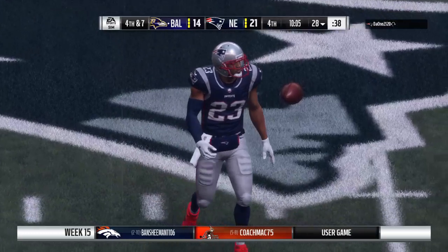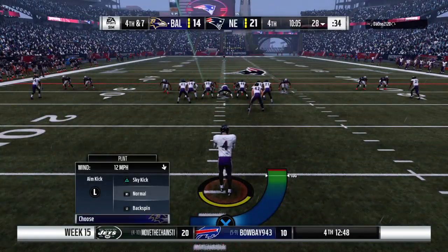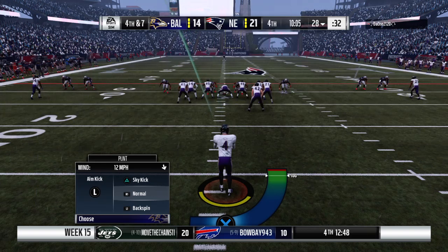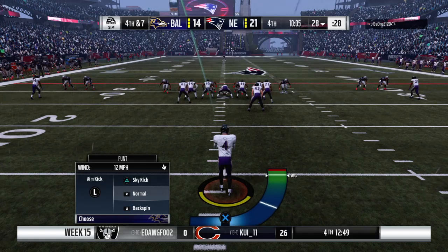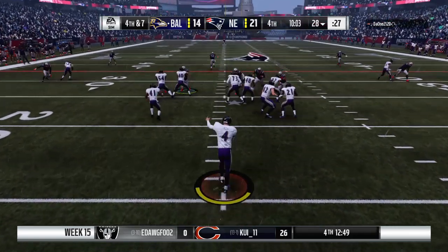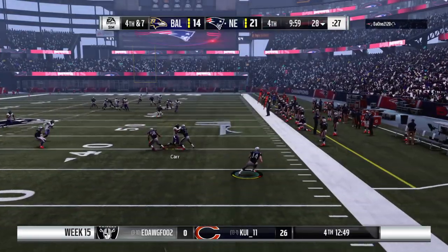Instead, 4th down. I guess they're in a situation now, 4th quarter, where they're forced to take some chances, but I don't know that that was the type of a chance you want to take. And that one could very easily have been intercepted, and if it does get picked off, that could possibly seal this one. He's averaging just under 50 yards a punt as he gets this away.